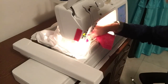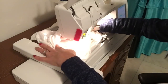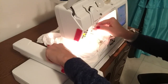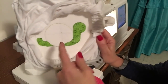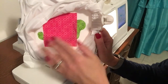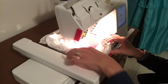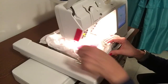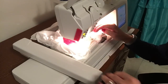So now we sewed the placement stitching right here for the snail body, and now we're going to take the fabric and place it. You can see the stitching here for the fabric for the body, and now we're going to place the pink fabric on top of that. Be very careful when you're unhooping and rehooping that you're not moving this part that is attached to the machine, so it's not throwing off your hoop orientation.